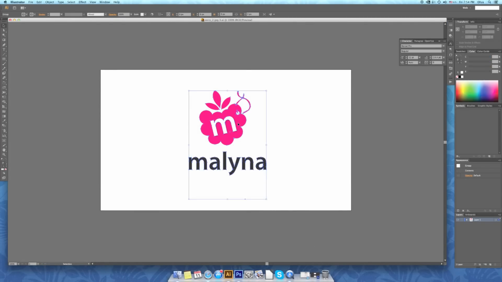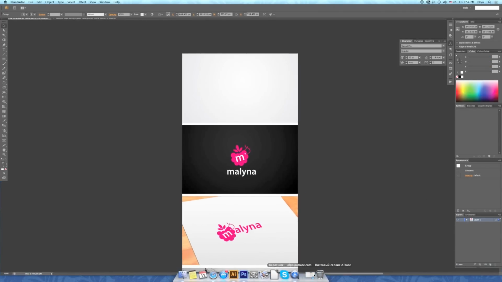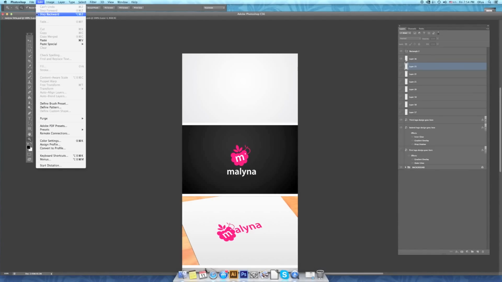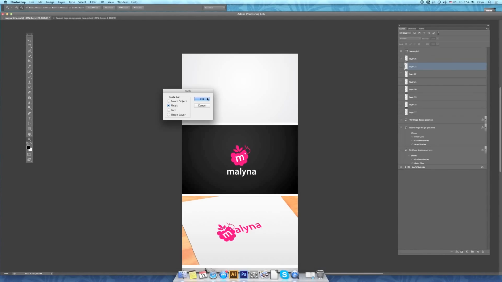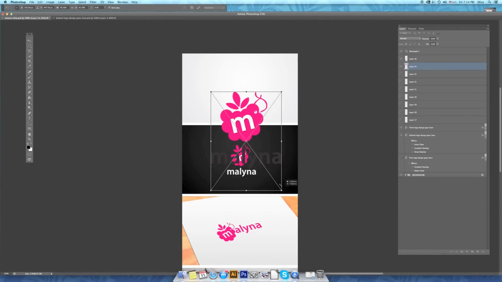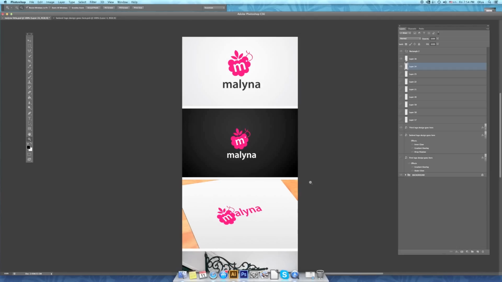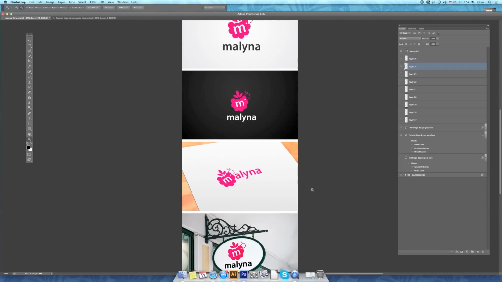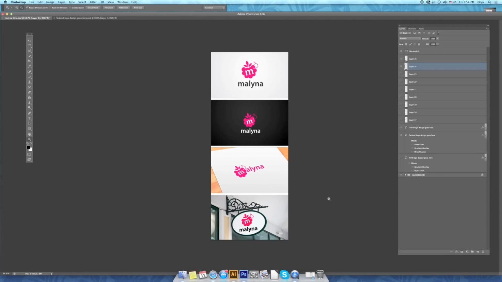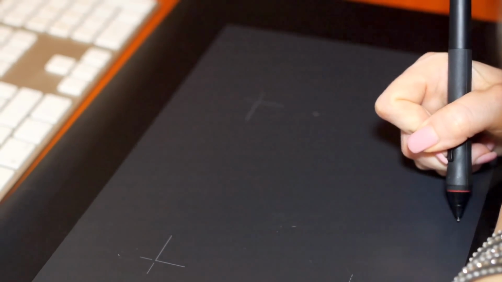After this, I take that logo out of Illustrator and put it into Photoshop. This is why we're gonna need Photoshop for creating logo design. I just mock it up on different products so that the client gets a very real-life visual representation of what the logo is gonna look like. So from here, I'll send it to the client per email and the job is done. So that is how I create logo design in 3 steps.